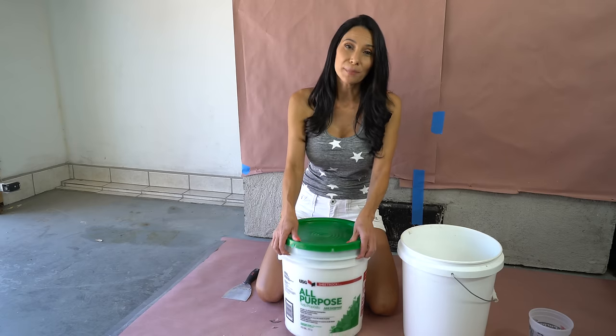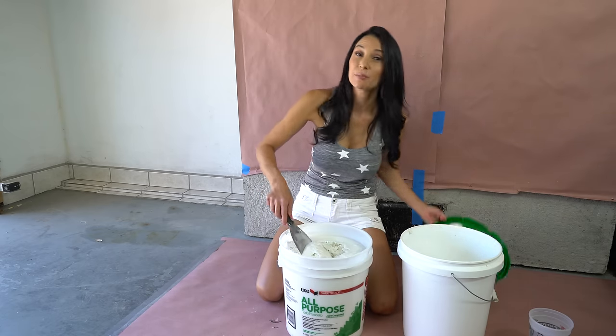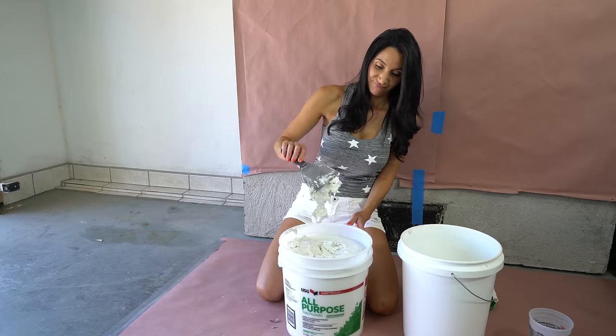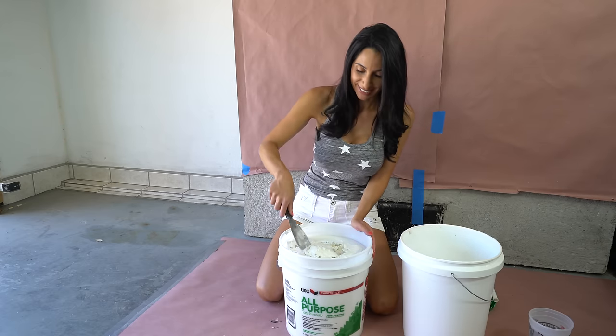I'm going to be using all-purpose joint compound to texture the walls. And it comes pretty thick. So I'm going to be adding water to get it to a pancake batter consistency.